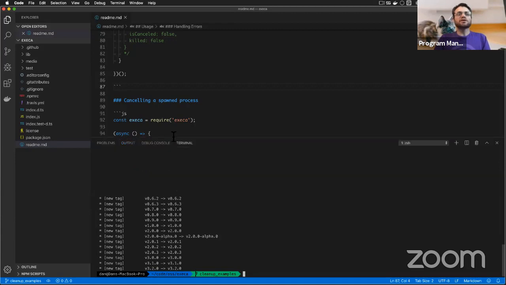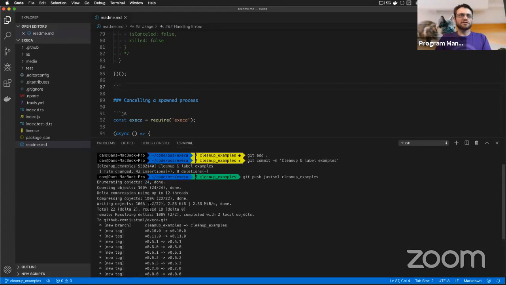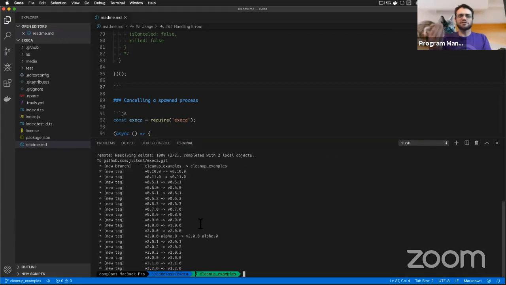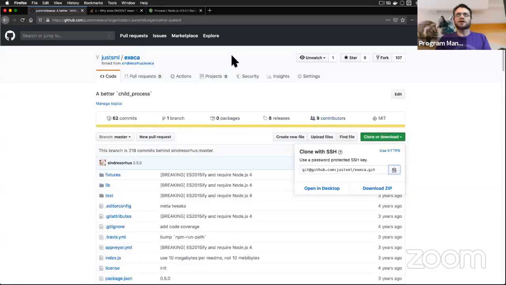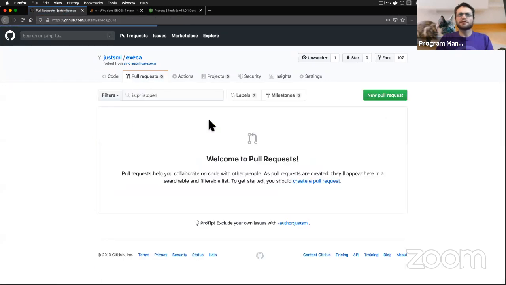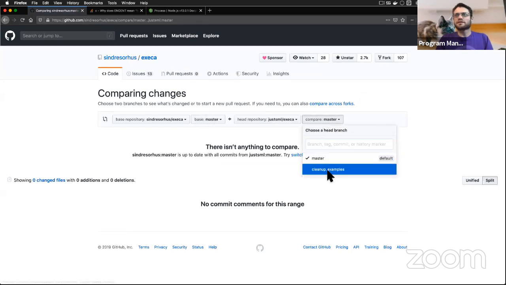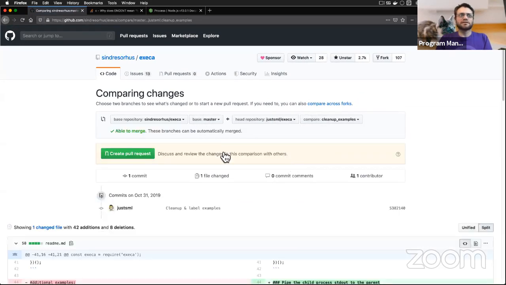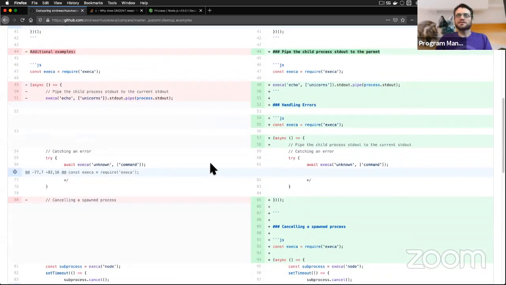If you look here, it usually gives me a link to create a pull request. Did I miss a step? Okay, well, let's try. Interesting. Usually it prompts me for that stuff, but.